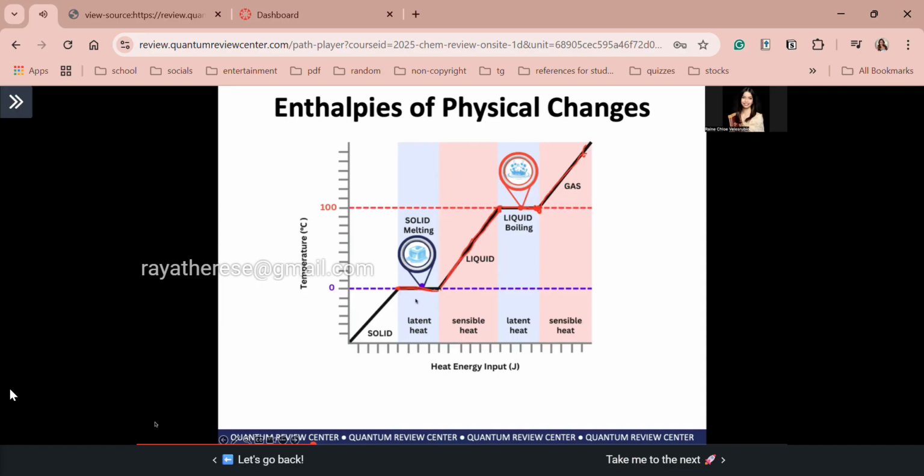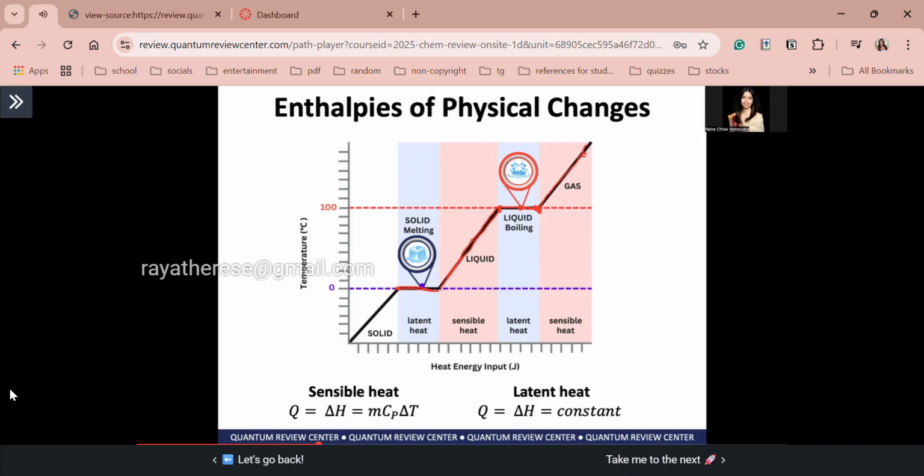So basically, guys, we have two types of heat. First is the latent heat. This is the hidden heat. When we say hidden heat, this is the heat that is not due to temperature. It is due to a phase change. Okay? Meanwhile, when we say sensible heat, guys, that is the heat that we can feel. That is the warmth that we feel.